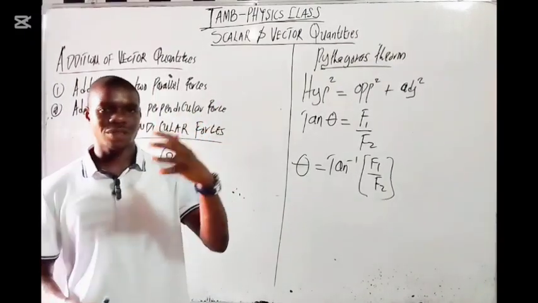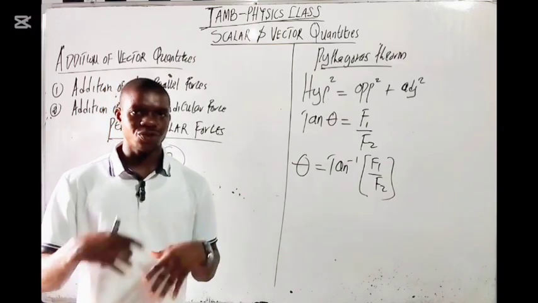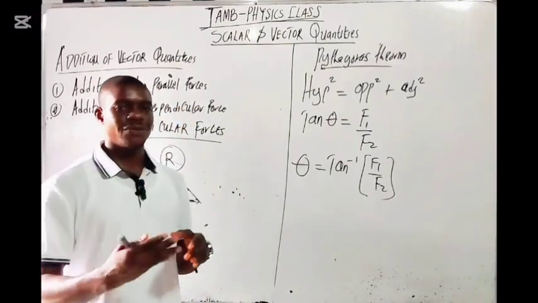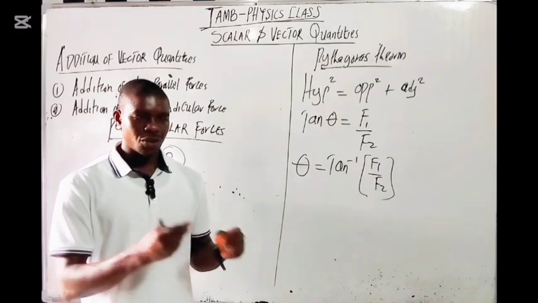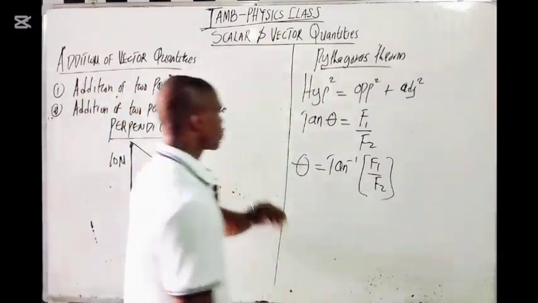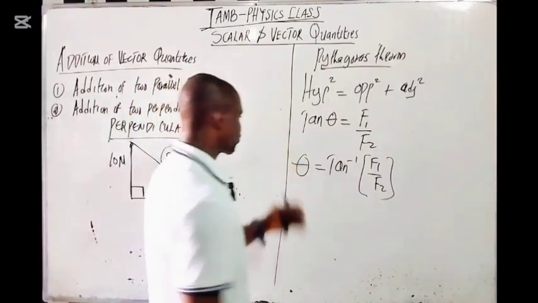angle 60, angle 30, and angle 45 play a crucial role in some questions you're going to see in JAMB. And the worst thing here is that JAMB doesn't give you a scientific calculator. So that is why you need to know those special angles. Do you understand? So you have to look at some calculations here.